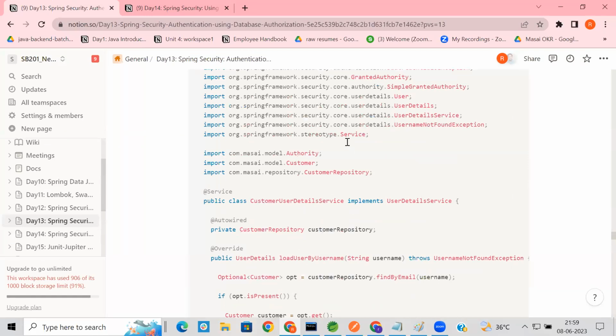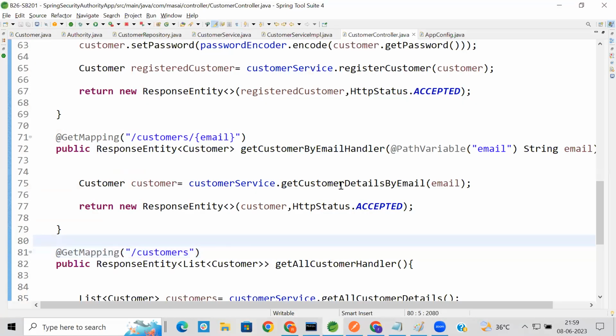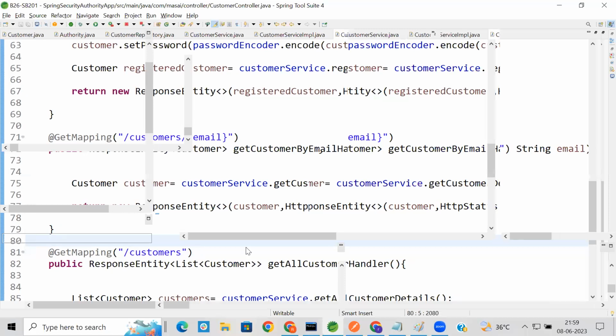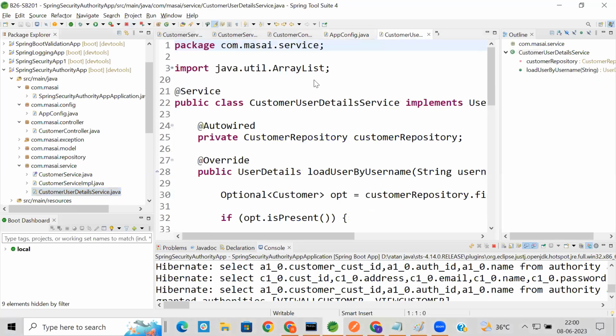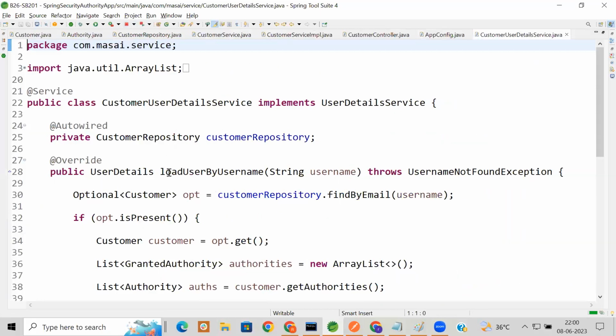Okay, here is one small change I will tell you about. That is also very important. Where is that change? That is here in the customer user detail service, where we are injecting the authority.